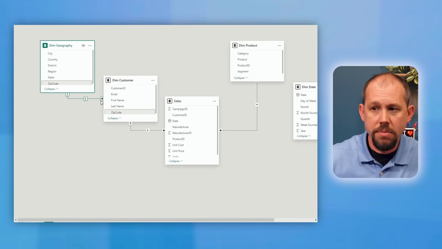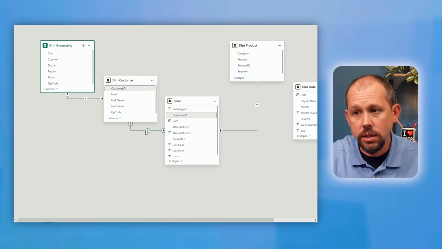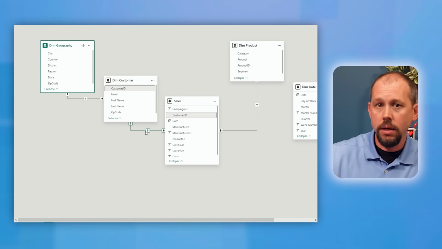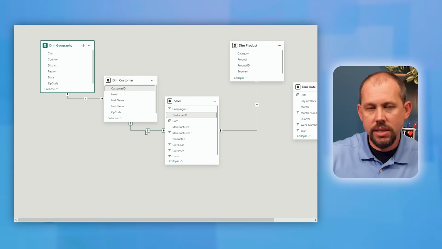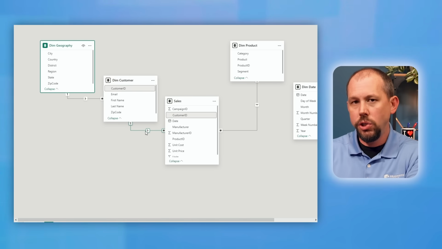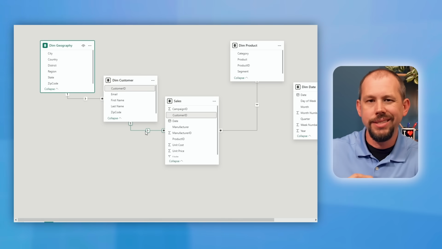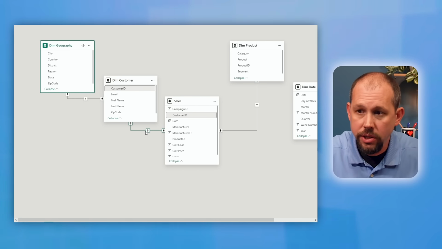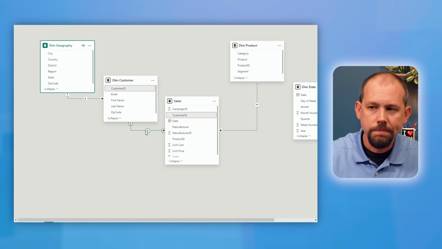The relationship from dim customer to sales is going to be on our customer ID. That customer ID is also a one-to-many relationship, which means, again, the customer ID in the customer table is unique, but every time a customer like Mitchell Pearson makes a purchase, we record Mitchell Pearson's customer ID in the sales table. So it appears many times. So we have a one-to-many relationship, which is perfect. And that's exactly what we're looking for here.